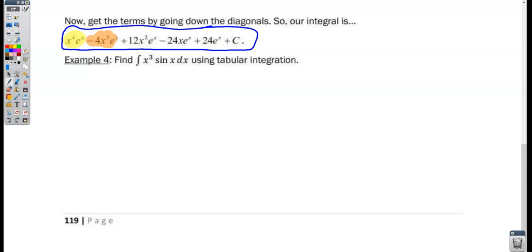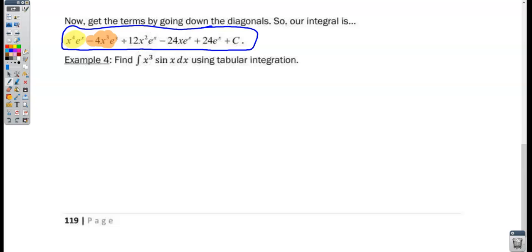Alright, welcome back everybody. Here we are, our fourth and final video on integration by parts. This is going to be the second video on using integration by parts, the part 2 lesson. In this video, we're just going to go through some examples of using tabular integration. Alright, so here we go.